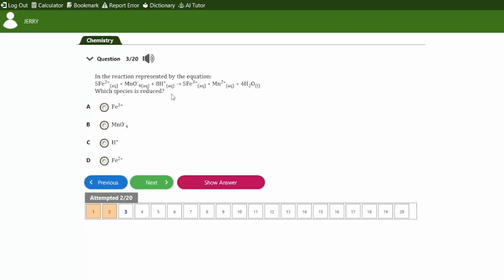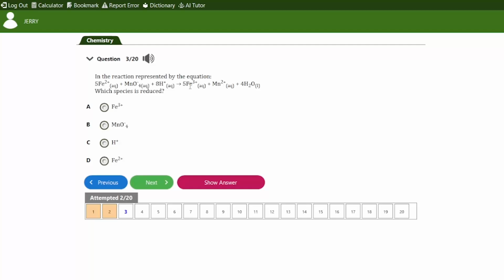So which one is a reducing agent there? Which one is a reducing agent? And which one is the oxidizing agent? So the oxidizing agent is what? Is reduced. Fe2+ is not an oxidizing agent, it is a reducing agent, so it's being what? Oxidized. Okay? Why Fe3+ is the oxidizing agent, which is being what? Reduced. Okay? Now from iron 2 to iron 3, what is that?